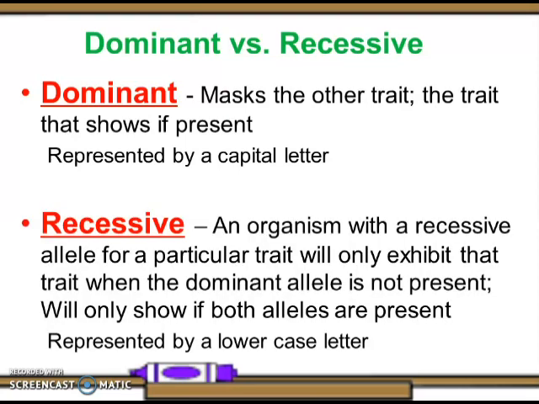Next is a recessive allele. A recessive allele will only be expressed when both alleles are of this type. It is represented by a lowercase letter. An allele that affects the phenotype only in the absence of the dominant allele is called a recessive allele. To represent the dominant allele, I use capital letter R, and to represent the recessive allele, I use small letter r.